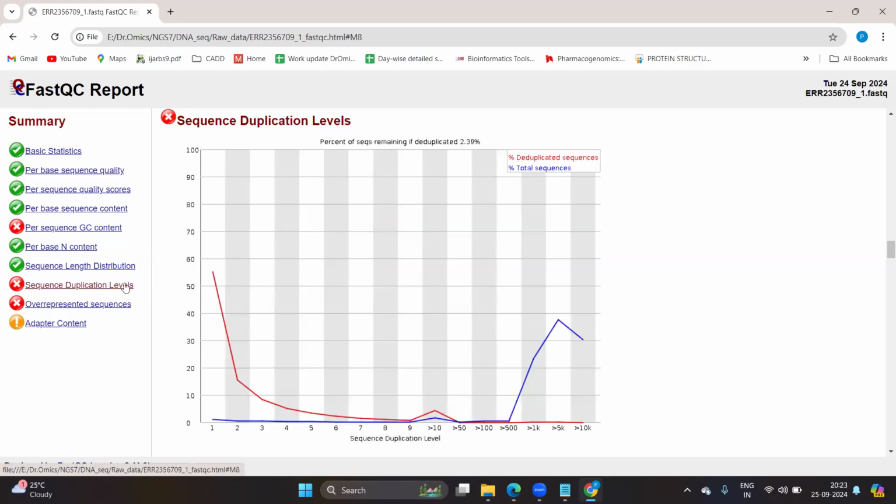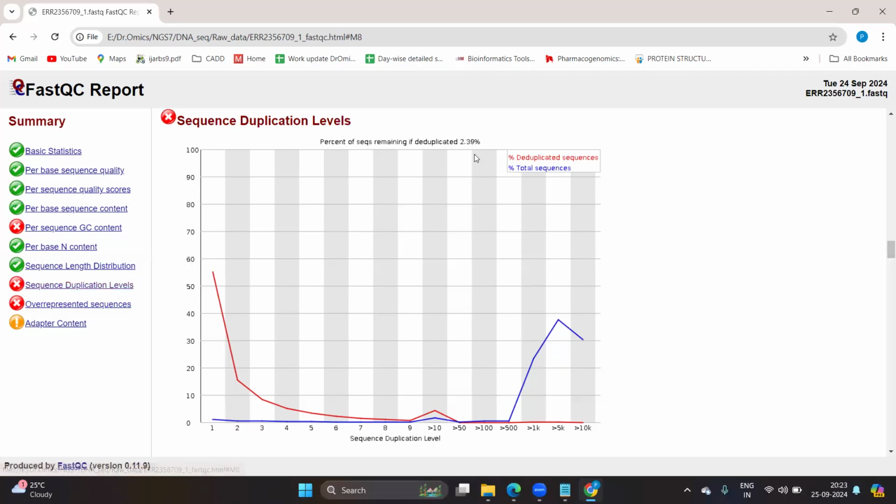Then we have the sequence duplication levels. If duplicated sequences are present in our data, a lot of duplication of the sequences happening is again not a good sign for taking that data further. That is also not good quality data, right? So there should not be any duplicated sequences in our data.